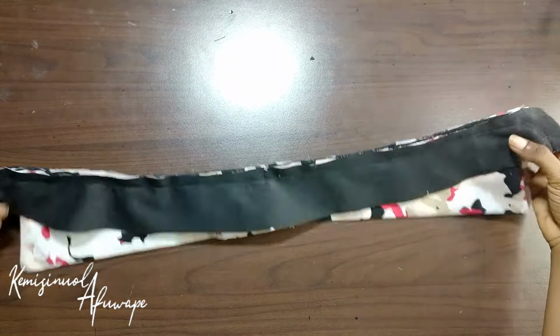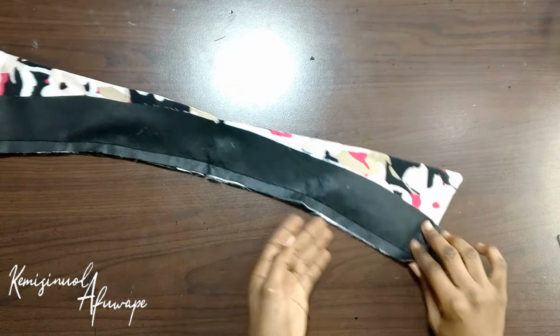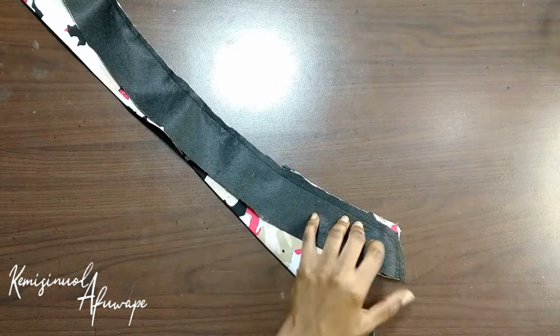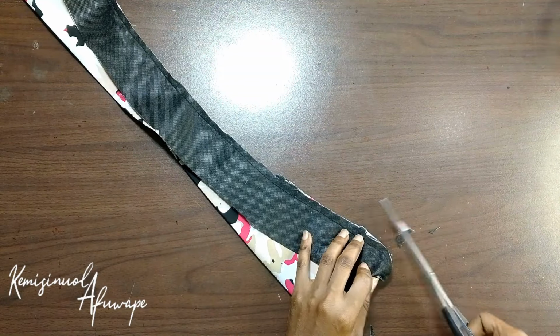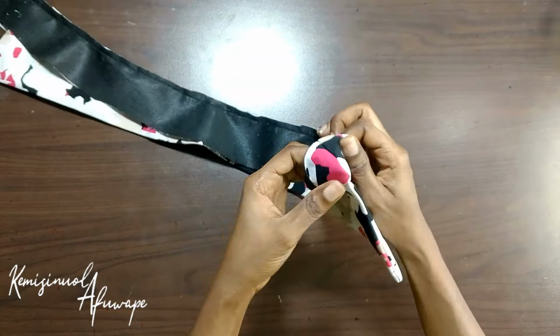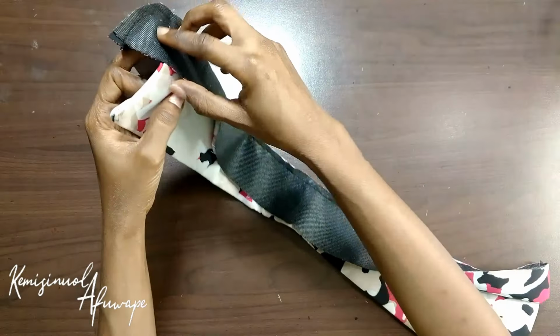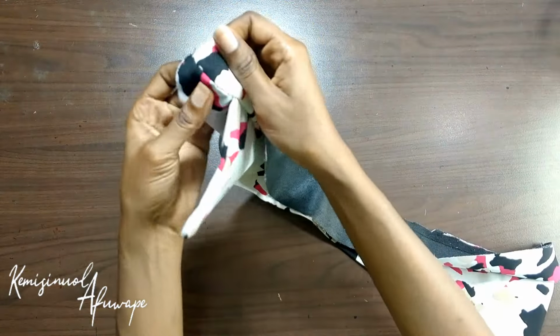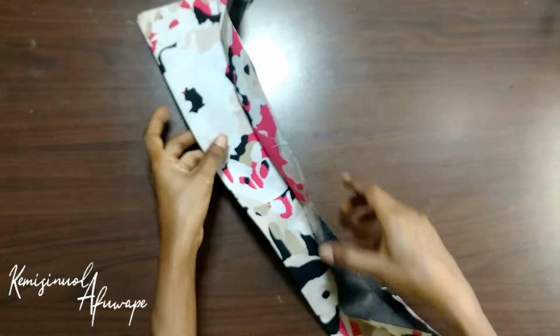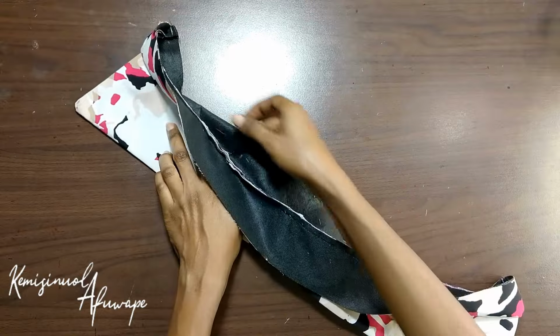So now after sewing, this is what we have. I've gone ahead to sew and also to remove the office pin. I'm going to be trimming this now. After trimming out, I'll be turning this to the right side and pulling out the edges. Now, voila, we are done with the making of our shirt collar.